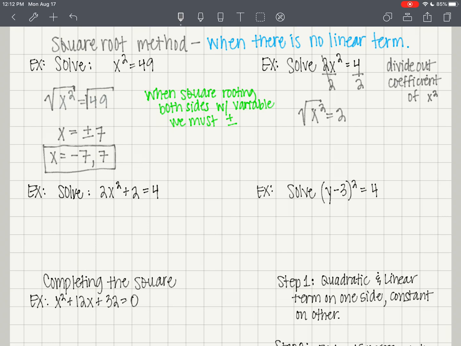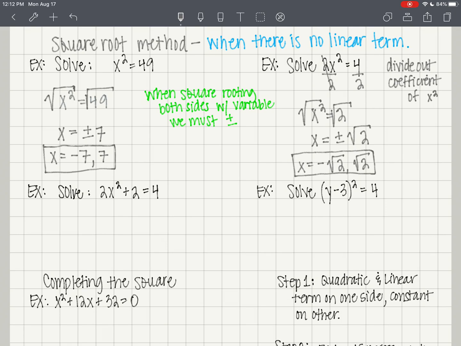Now I'm ready to square root both sides. When I square root both sides, I get a plus or minus, and the square root of 2 is going to remain the square root of 2 since it's not a perfect radicand within that radical. So this is an irrational number, so we're just going to list it as negative square root of 2 and positive square root of 2. And I'm not picky about which one comes first. However, some instructors will prefer that you write them in order from least to greatest.